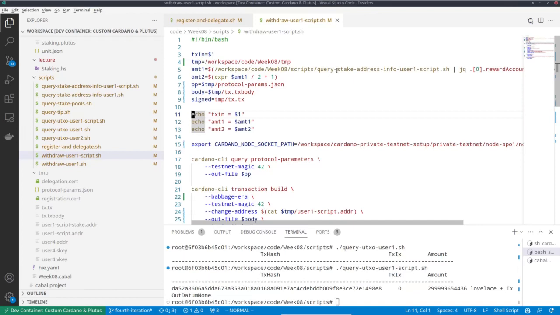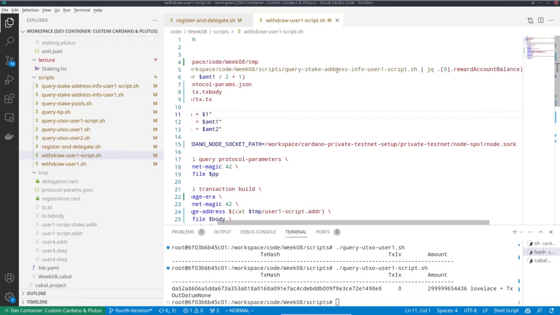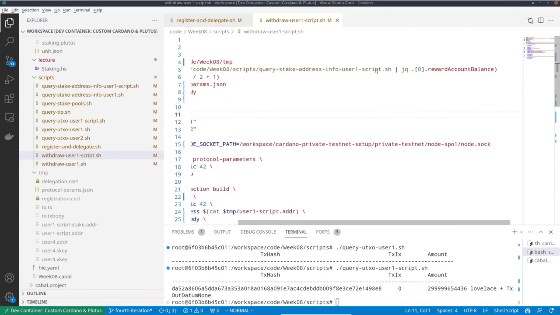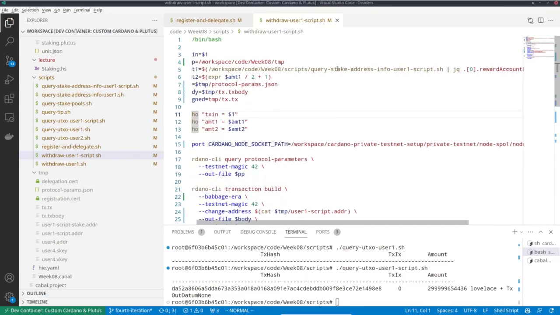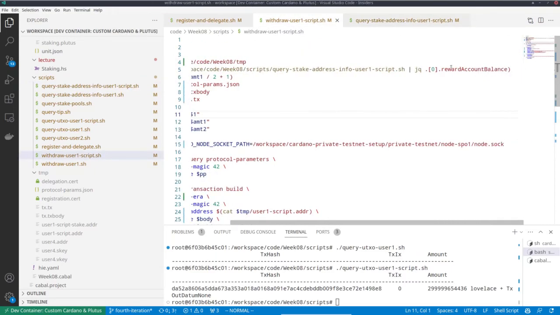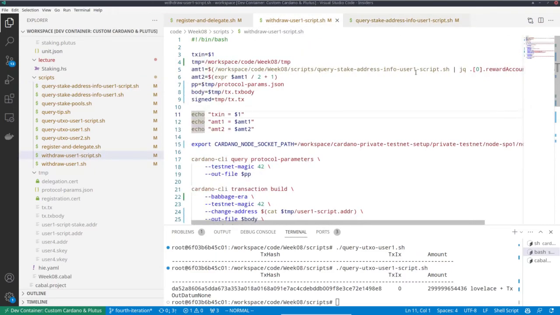The amount, this is as before, we use the script-based stake address. So I query the accumulated rewards with this script that is here. So it's as before, except now the address is the new address we created. And extract the amount using jq.